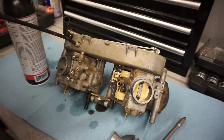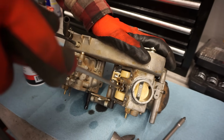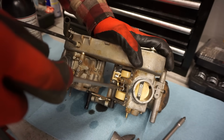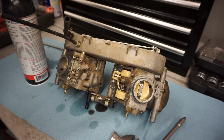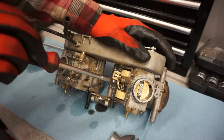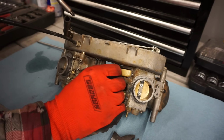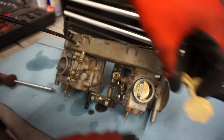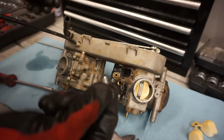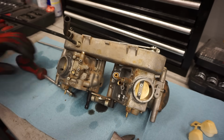Let's get the pilot out of there. We're hoping the pilot's clogged. Be clogged, be clogged. Oh yeah, pilot's clogged. Get this float out of here. No gas in the float. Needle is nice and rubbery at the tip yet, so everything's looking pretty good. We'll blow through everything, but so far so good.